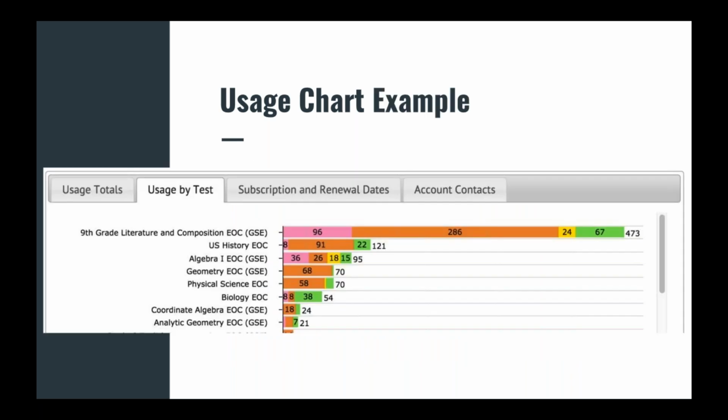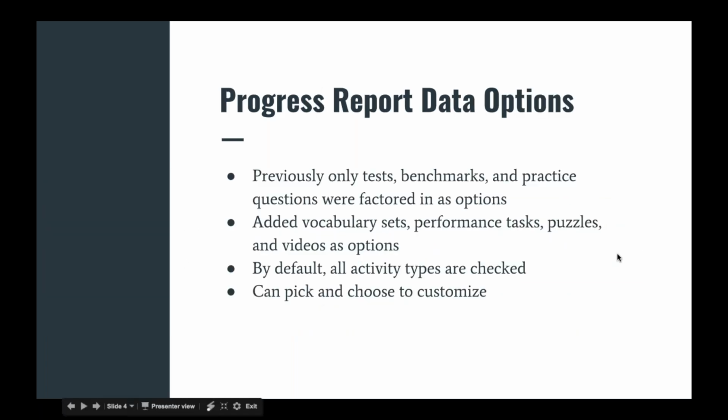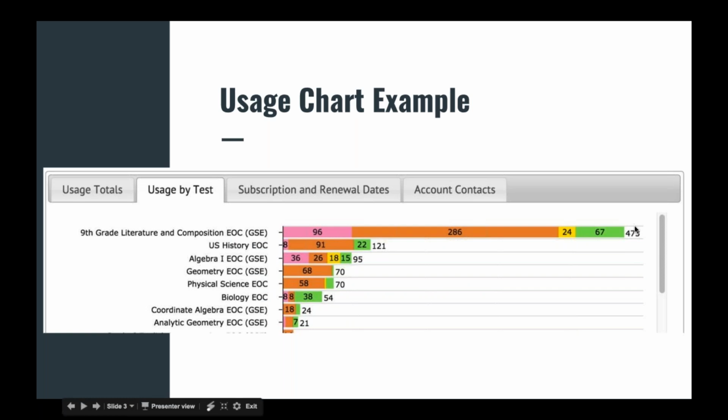And just to give you a screenshot really quickly, here's an example where you can see that we have pink, orange, yellow, and green to represent the different activities. And again, there's a key at the very bottom. And within that color, you can see the actual number. So that's not any kind of formula. It's just the total number of that type of activity that's been submitted for that subject. And then over on the far right, you have your total number of activities completed.